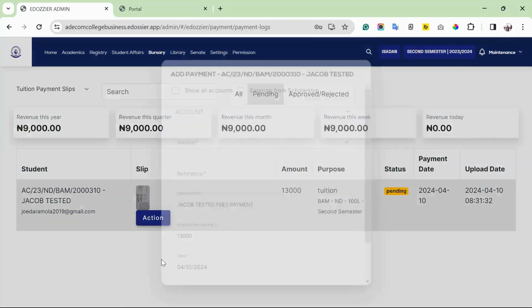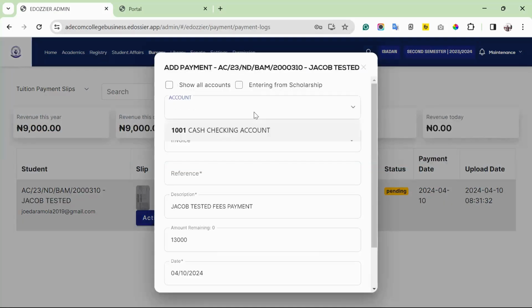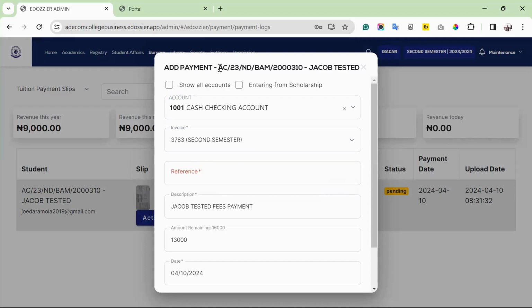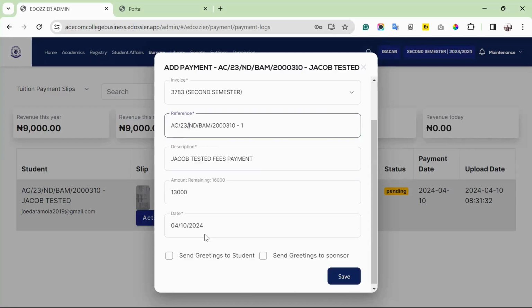So if it is approved, we select a cash checking account. So this is just like the account that we can say that the money should be registered to. So it's a second semester payment reference. We can copy the student matric number, for example, and paste, you can put a hyphen and 1 to say, okay, this is the first payment made by this matric number.